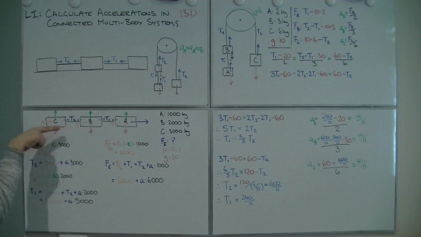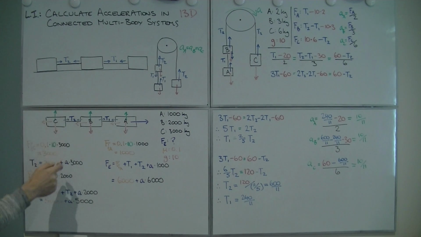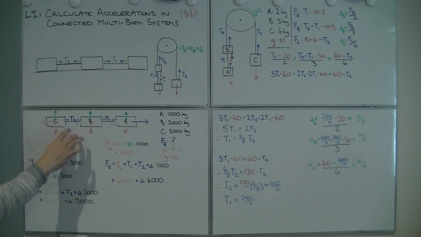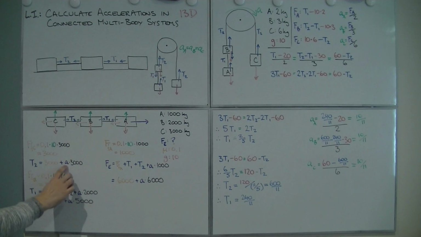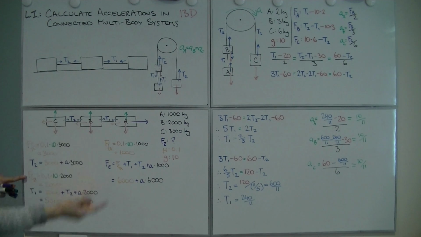T2, well, whatever this thing is doing, if it's going to move at all, then we have to at least overcome the friction. If we're going to accelerate at all, then we would have F equals ma, so A times mass would give me my force of acceleration, which also has to be transferred through this string, so that gets added in to T2. Beautiful. Continuing on, similar story for B.